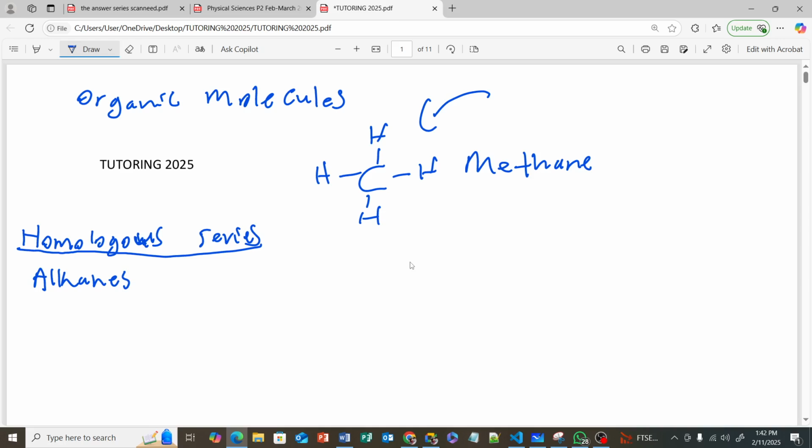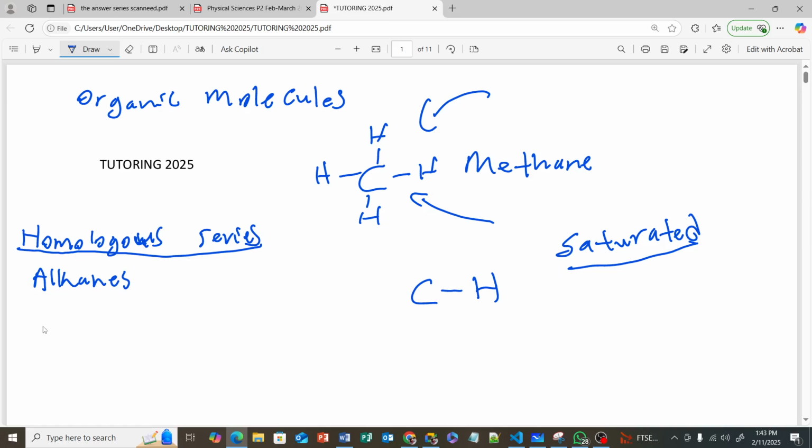So alkanes are categorized by the single bonds between the carbon and hydrogen atoms only. So the homologous series of alkanes consists of molecules that only contain carbon atoms and hydrogen atoms, and everywhere you see single bonds, and we say these kind of molecules are saturated. I'm going to explain this later. So the word saturated means that it consists of all single bonds, so there is no addition reaction that's going to take place.